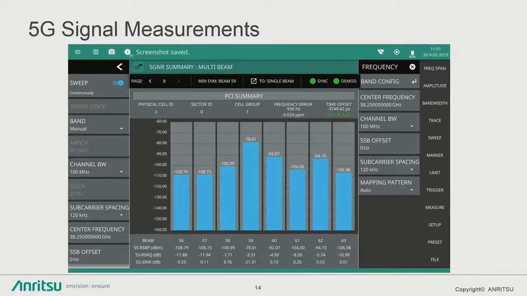Now we've got how many beams in here? 8 beams, right? Okay, so we've got 8 beams, and we knew in the example before that we were going to have 8 beams. Try to keep it consistent. I've got a horn antenna, and I'm pointing it at this particular beam. Okay, so I know where my strongest beam is. I can look at my signal-to-noise ratio, and you'll notice that even though you might have a strong signal, your signal-to-noise ratio may not be as correlated. A lot of times your signal might be strong, but you could be getting a lot of reflections.